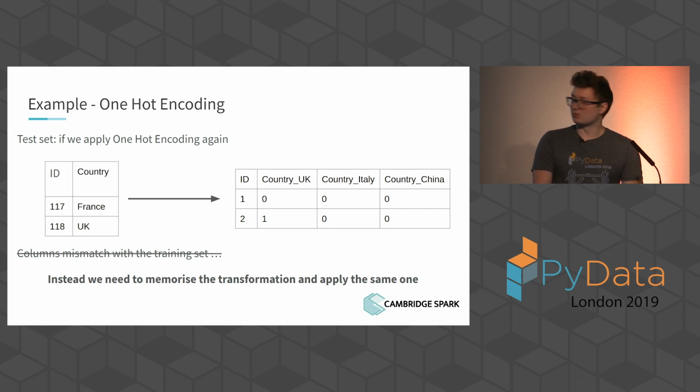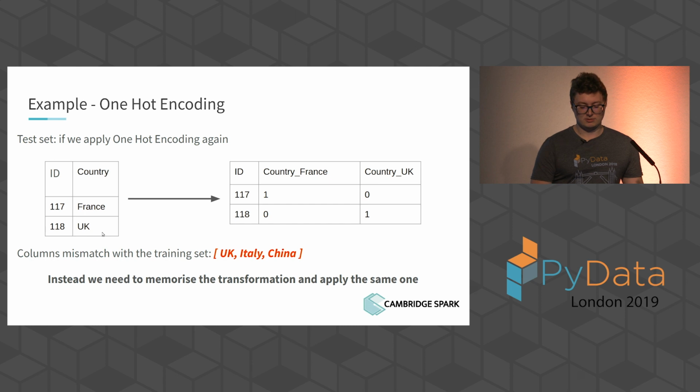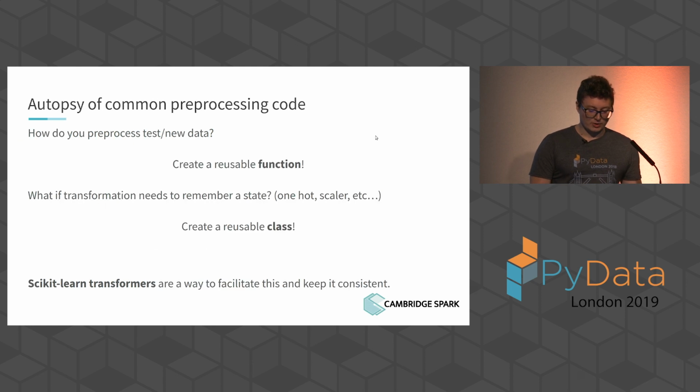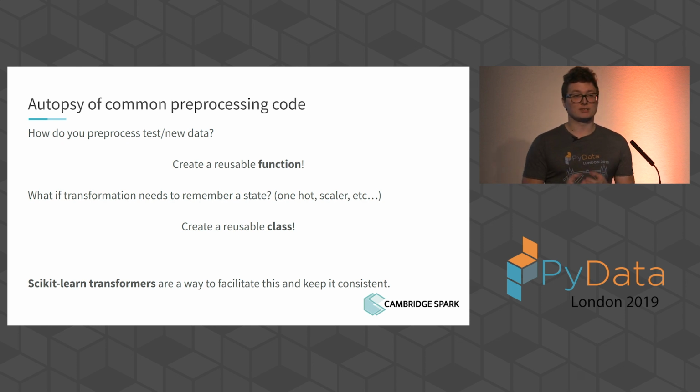And that's what we would have liked instead, right? We would have liked the same columns as what has been learned on the training data, and mapped to the new data set. So here we see it actually that the first one, the row France, that wasn't in the training data, we've got a row of zeros, which is here what we want. Great, so in that case, we will need to build somehow a class that is able to save the state.